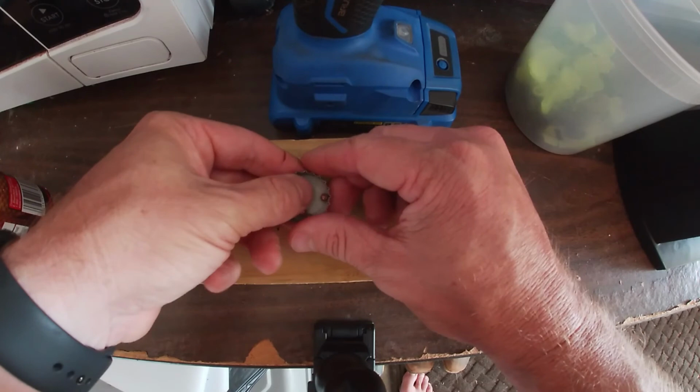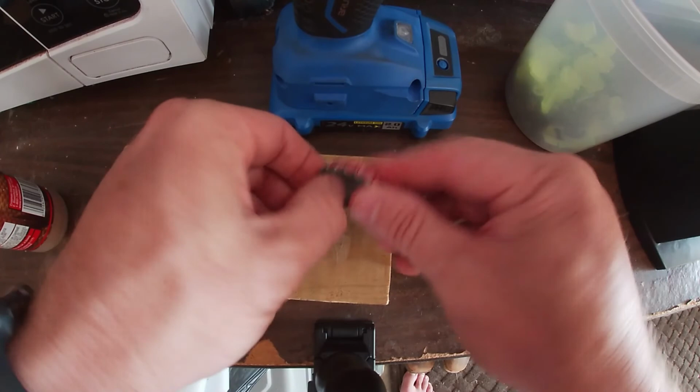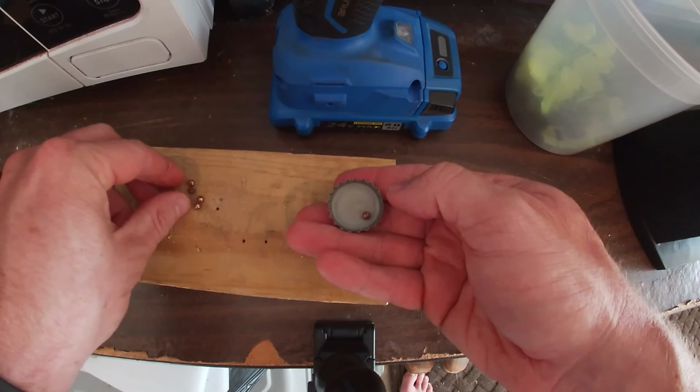Fold it over. Oh no. You don't want to go the other side. I wanted to go. Can I fold it the other way? No, I can't fold it the other way. This way doesn't work. We'll flatten it out and fold it over the other way.